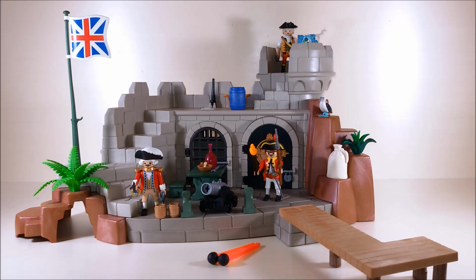And if you also have some pirate set, maybe a pirate ship, you can really get some fun out of this Playmobil set. So that's it.